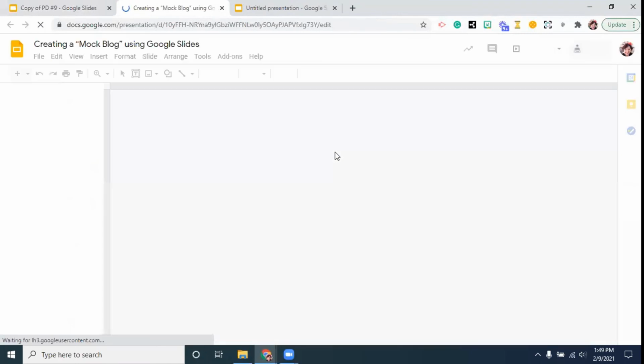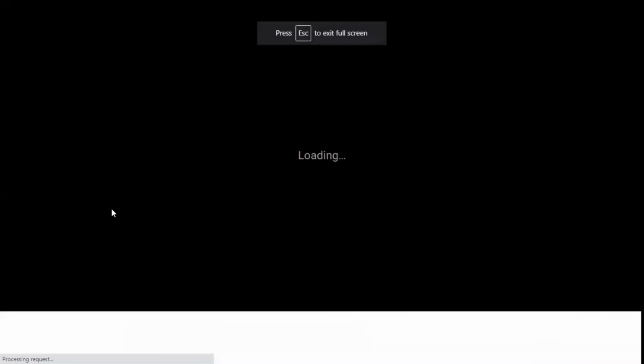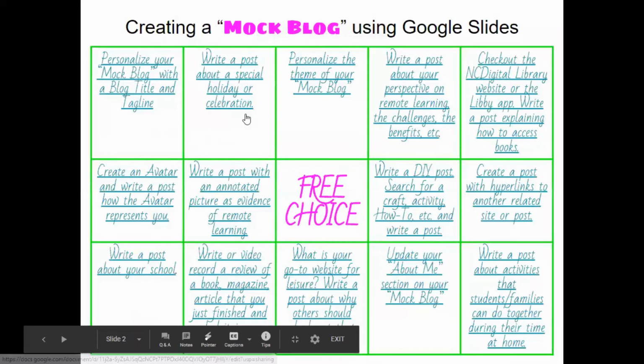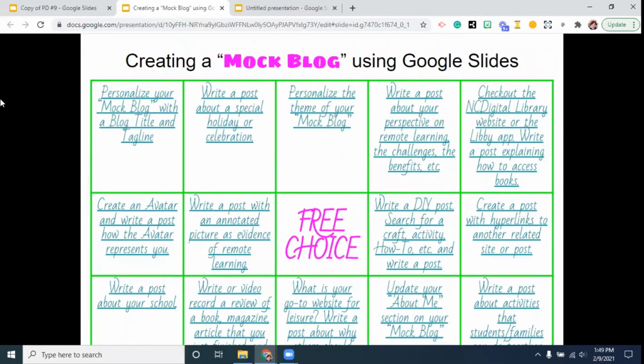This one is like a mock blog that my students did. What they did is in presentation mode, and this is what they see. Remember how we did those hyperlinks? That's what this does: each one of these takes them to an activity or a lesson. And so they go through and they watch a video, they see the instructions. They were creating these mock blogs and it looked like a blog format on the form. So it takes them to those instructions or the video that explains, and they get to pick what sections they do. So these are pretty cool.